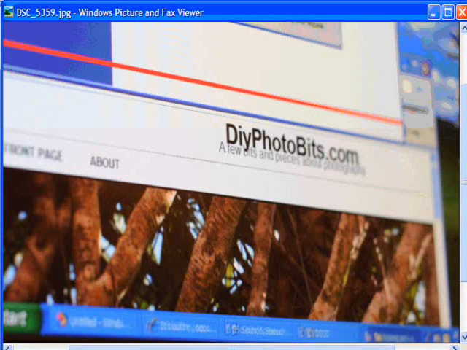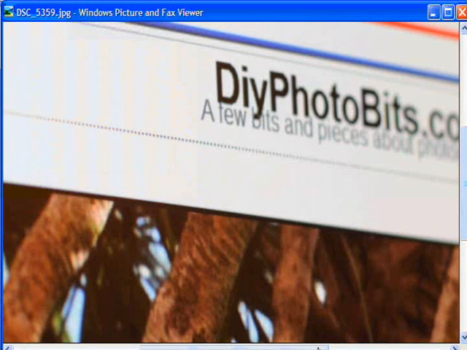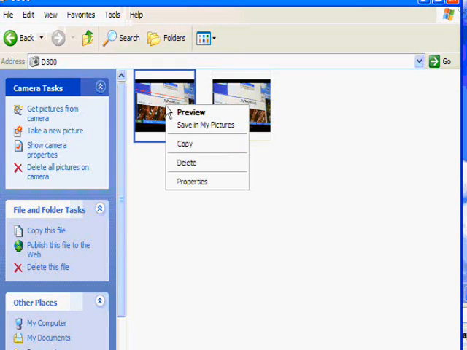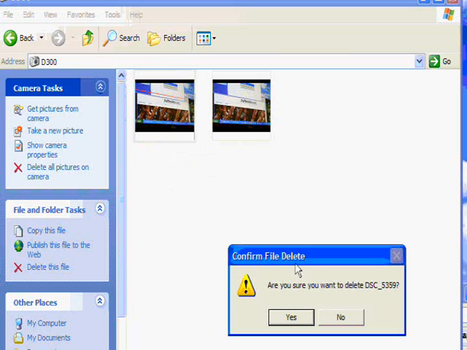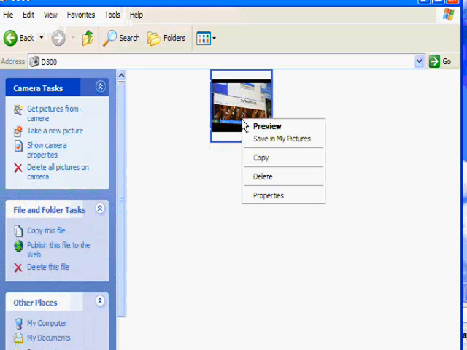I can preview and then I can zoom in, get a closer look and decide whether my image is in focus or not. Rather limited depth of field in this one. And then once I've got the image I like, I can also easily copy it or even move it directly across to Windows into the My Pictures folder if you like that. And of course you can delete the ones which might be bad. Let's delete these.